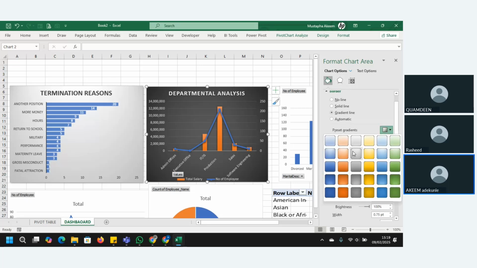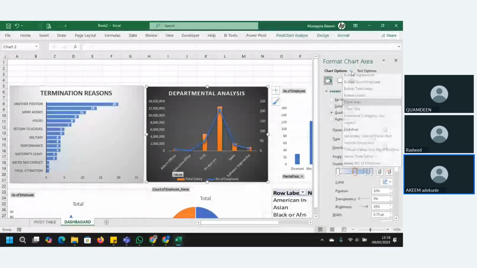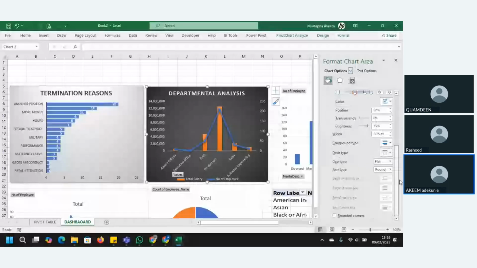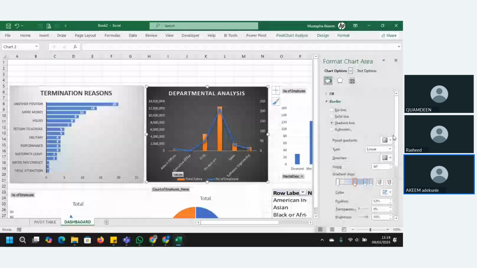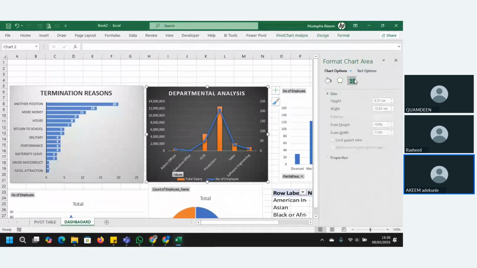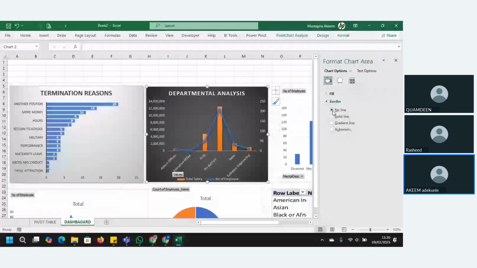The chart area option. Yes, chart area now. Okay.